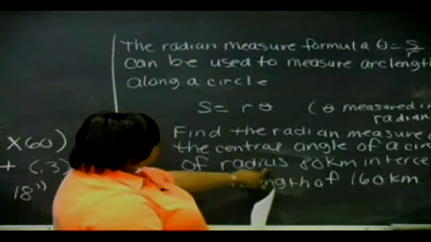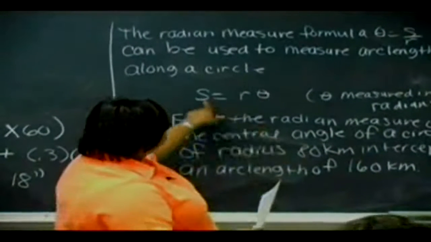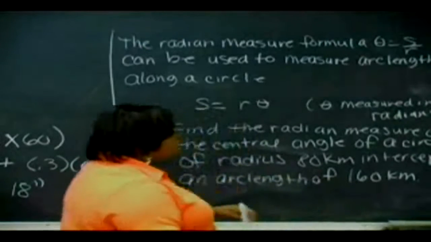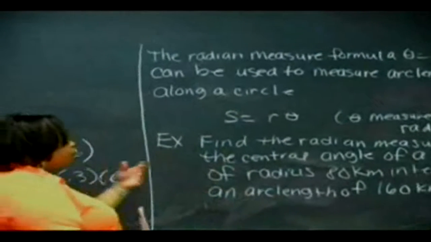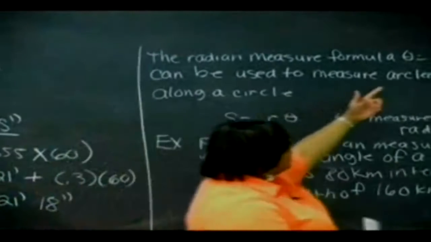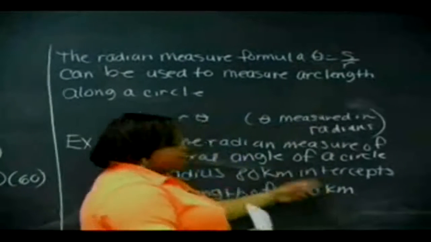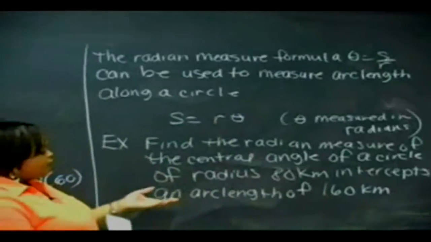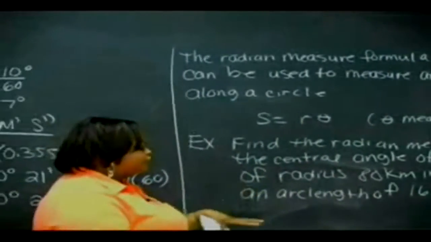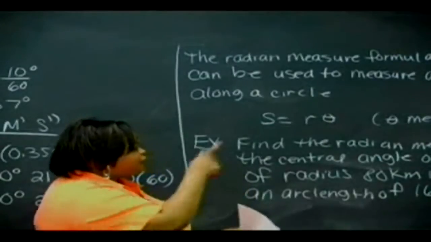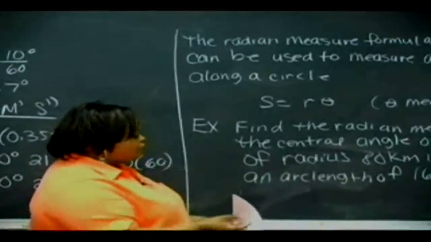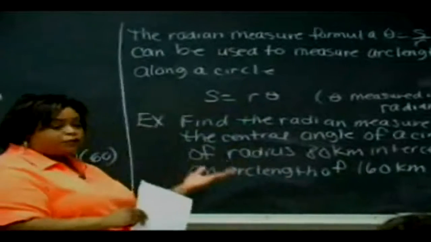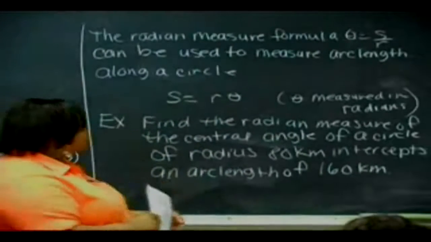They give us radius, which is 80 kilometers, and S represents arc length, by the way, that represents 160 kilometers. Now, you have to be careful in these problems because we are finding theta. Theta is S over R. Our units here need to be the same, okay? It doesn't matter if we're using meters and meters or feet and feet, kilometers, kilometers, because they're going to cancel out and you're going to get the same ratio. But these have to be the same in order for it to work out right.